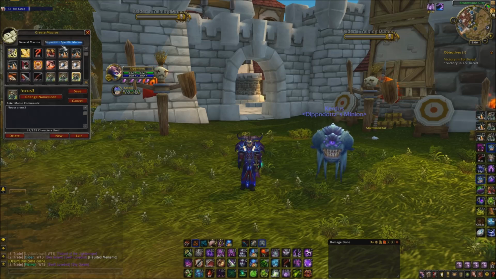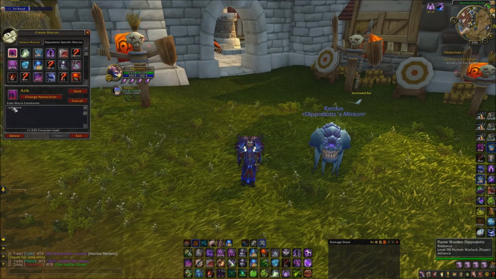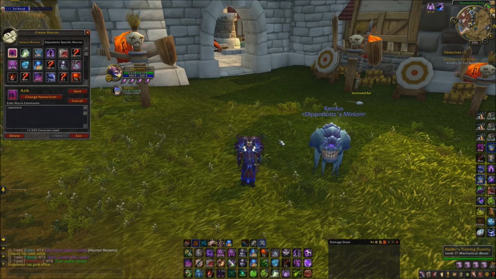And now to my Warlock specific macros. The first macro I have is /pet attack. It helps me keep my pet on whichever target I like, because I like to have my pet on passive at all times. Because if somebody dots me up or does something, I don't want him just running out there and getting destroyed.